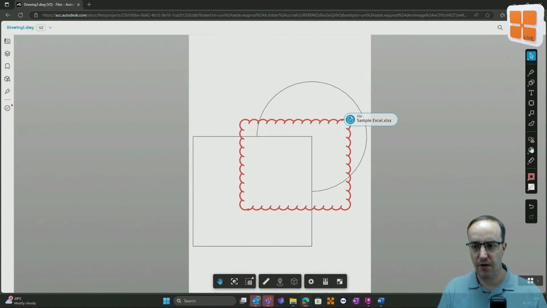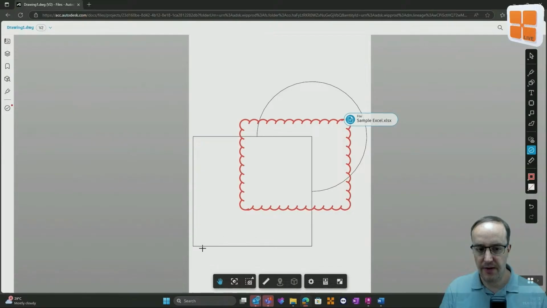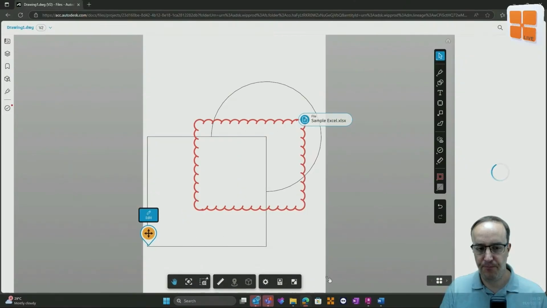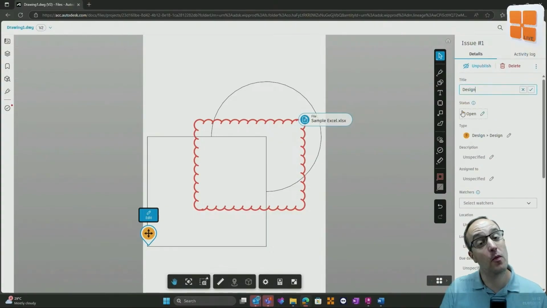I'm also going to show you that on the right-hand side, we can also add an issue. The system has full issue management controls. We can choose to add an issue, selecting the type of issue, such as design. Choose a location for that issue, and then add comments on the form to the right-hand side. This form is fully customizable in your admin settings. I won't go through that today, but all you need to know is you're filling out the form with required information. Go ahead and add an issue alongside your markup.